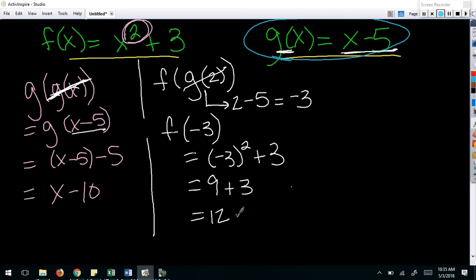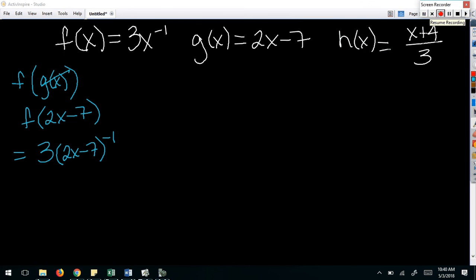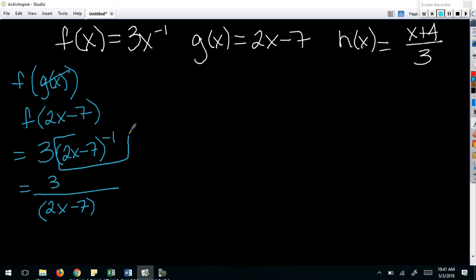Yes. All right, I'm going to pause a second. So I literally just replaced the x with 2x minus 7. Now, Bryce, this is your favorite thing. What happens when you have a negative exponent? Hell if I know. Flip it. The 3 stays up top. The 3 doesn't have a negative exponent. Anything that is x has the negative exponent, so it moves and becomes positive.